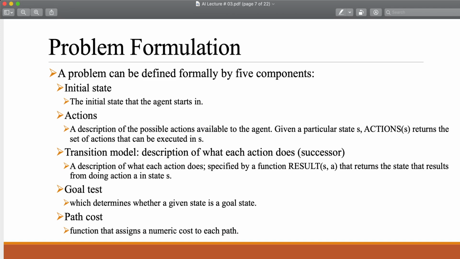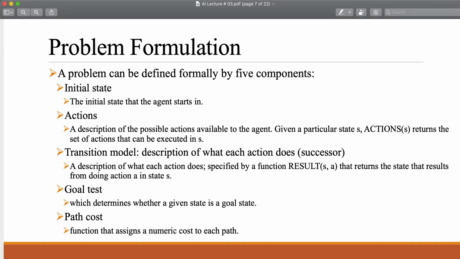And then the last parameter of the problem formulation is path cost. So each action has a certain cost. Let's say if we take this action, the cost of this action should be added to all the actions we have performed previously, and this will become the path cost from the initial state to this current state.